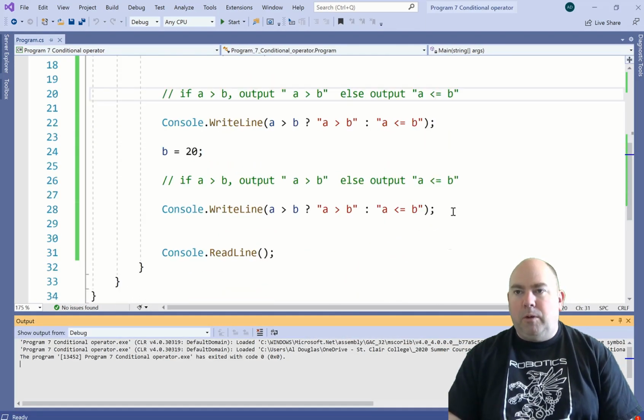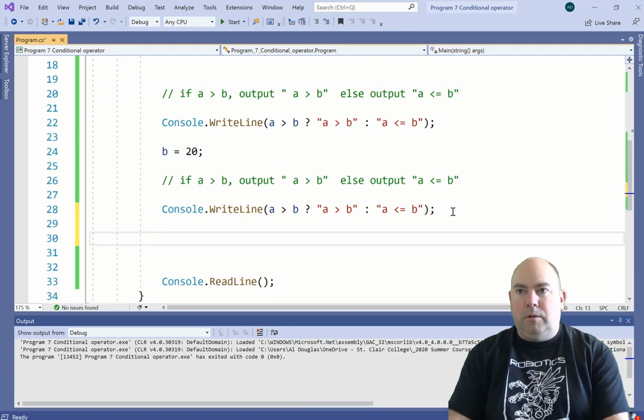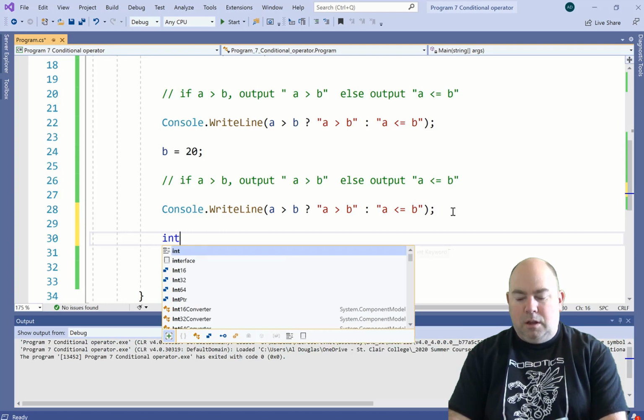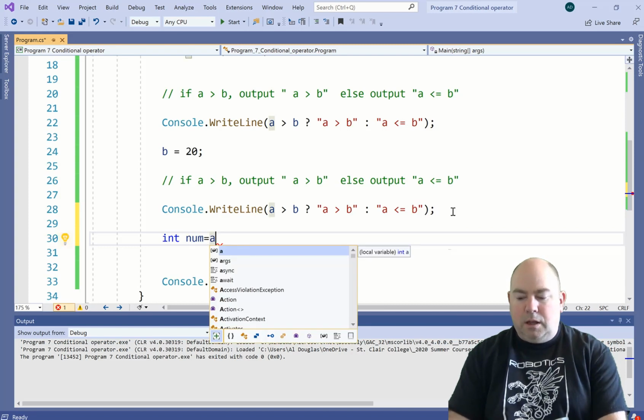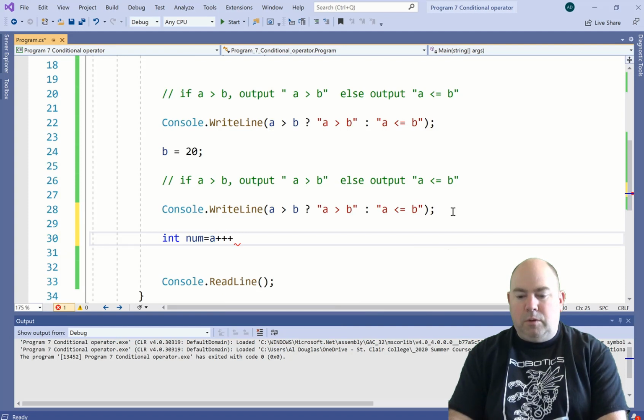Now we're going to add one more line here. We're going to say number is equal to A if it's equal to B, then give a 1, else give a -1.